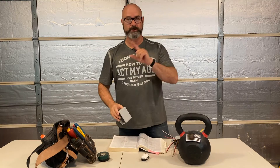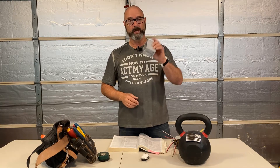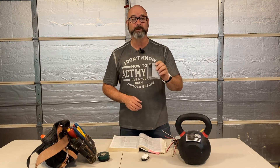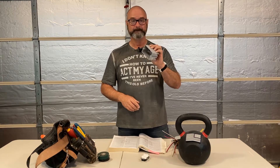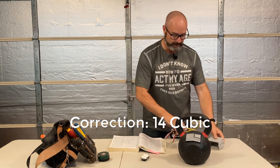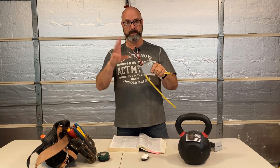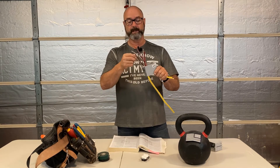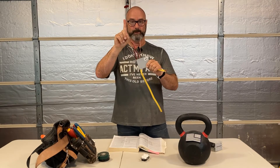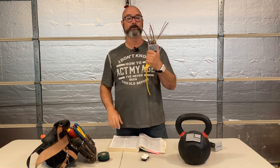Instead of trying to bench press more wire in there, if you look at new construction plastic boxes — nail-ons or old work — it'll tell you on the back how many wires of certain sizes you can put in. This one is an 18 cubic inch box, pretty standard. It says I could put eight number 12s in here. Now, conductors — hots and neutrals — count as conductors. You count all your grounds as one wire; that's in the code. So if we count three 12/3 Romexes: three, six, nine, ten — we're already over.